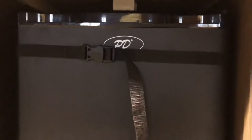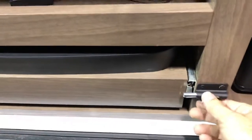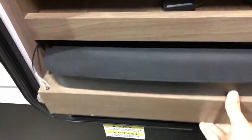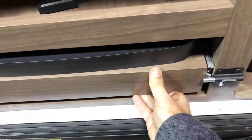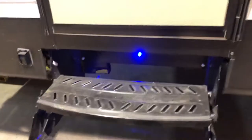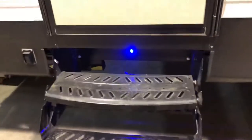Next, there's the outside stove. I mounted this deadbolt — it sort of matches the decor — because without it, the stove door was free to float around on the highway, hitting the door frame and doing a little bit of damage. So I put this deadbolt on; now it's locked and can't slide around on the highway. On the back stairs, same thing — a chunk of steel across, painted black and bolted on, takes the wobble out of the steps.